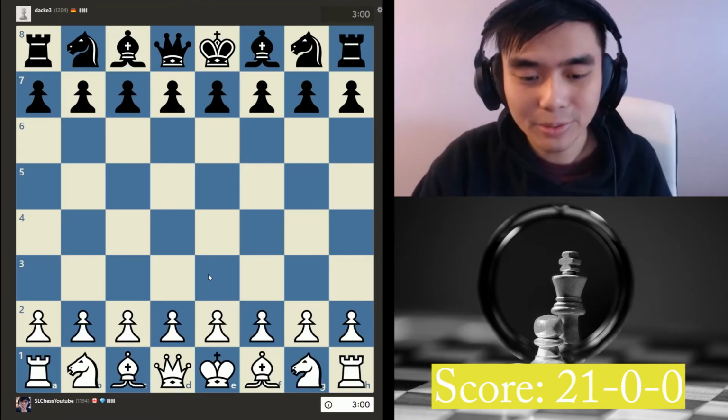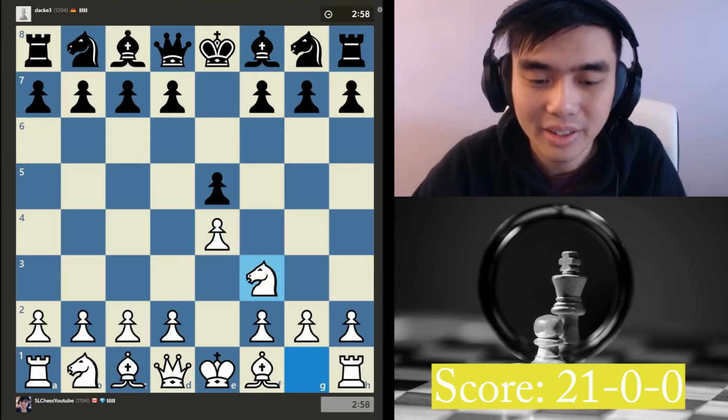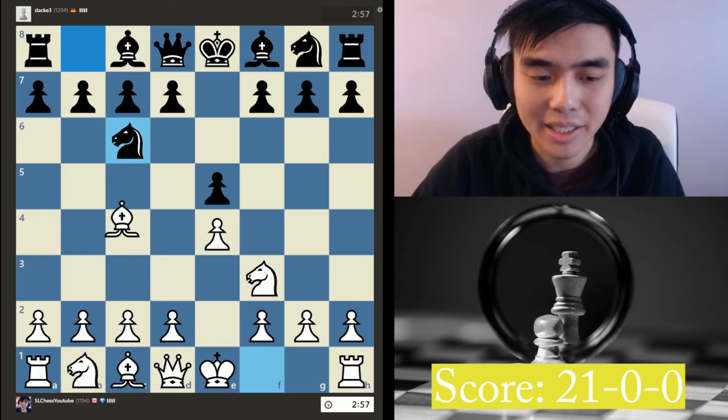Alright, hopefully I can play an Italian or Scotch game now. Hopefully, okay. So let's do an Italian game first. We'll do an Italian game, and next game, if I can play white again, I'll play another Scotch.